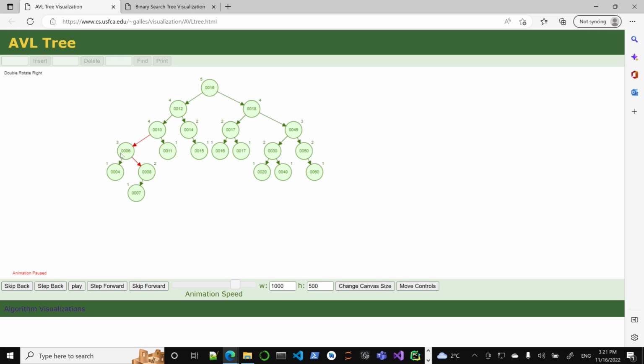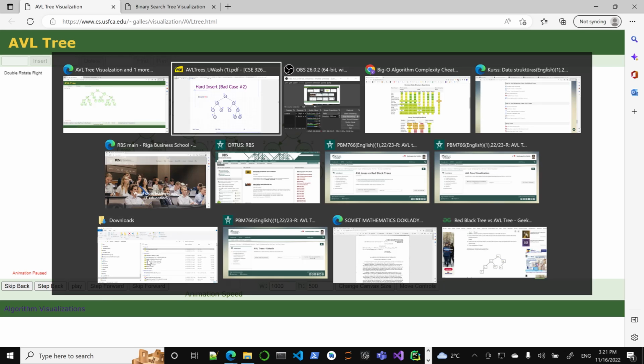So 7 is attached to 6. Well, the pointers involved are actually for 4 elements. How about 11? Well, 11 doesn't care, because 10 is still its parent. 11 is still the right child of 10. All right. So 8 moves up. So this is the second hard case. And again, this preserves the property.